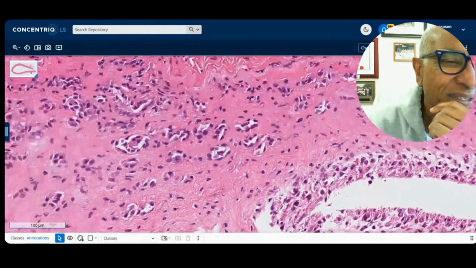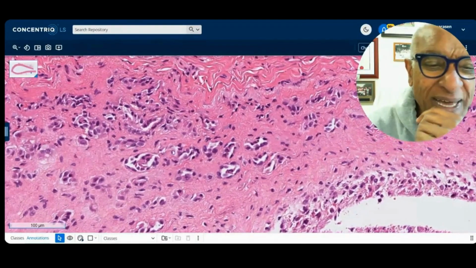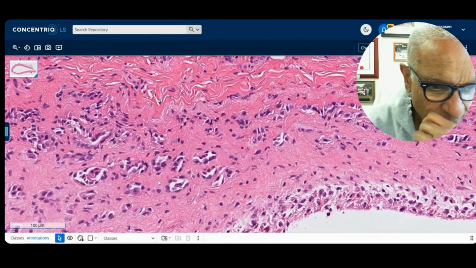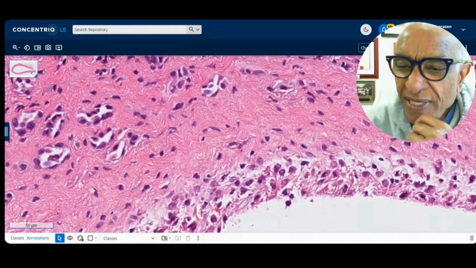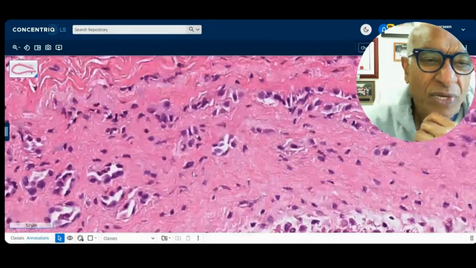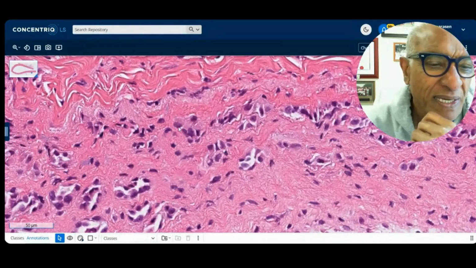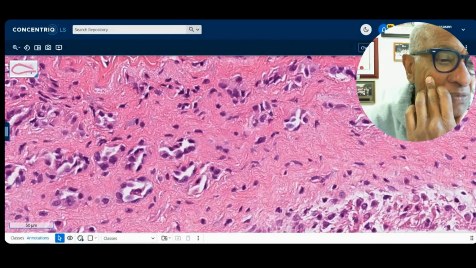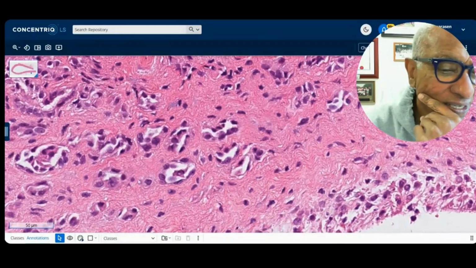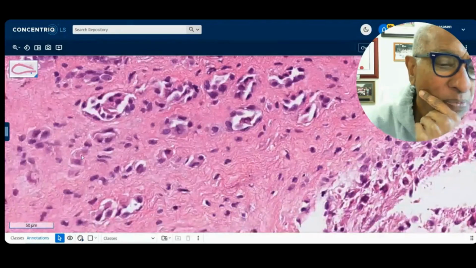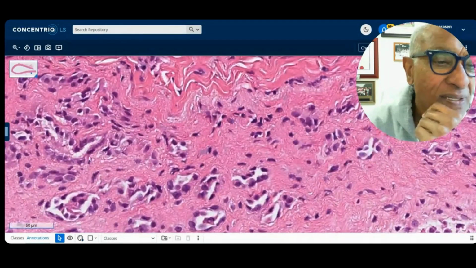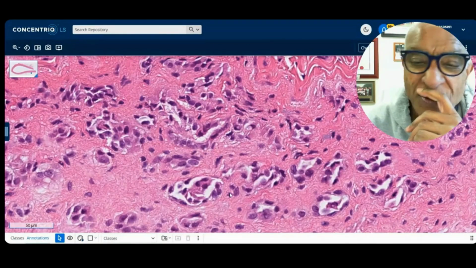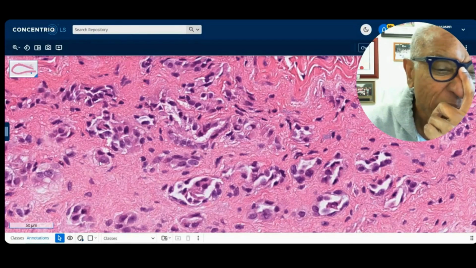Any thoughts on what these are? Some of them look very bland. Nuclei look fairly uniform. It's a little distorted. Don't be fooled by that. And these cells here are loosely cohesive, also uniform looking. Between here you have those cells, pink, and these cells also sort of pinkish, but more cuboidal-like. Don't take cuboidal as being epithelial. I'm just giving you that for a description, cuboidal-like. And right next to it, you also have these single cells here, these plump pink cells, little clusters of them. These pink larger cells look different from these smaller cuboidal-like cells. And even within these, you may have some of these plumper pink cells as well. Any thoughts?